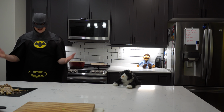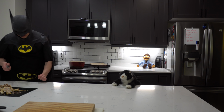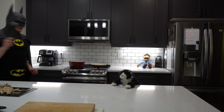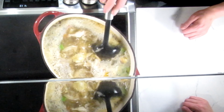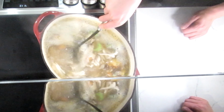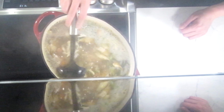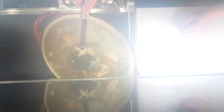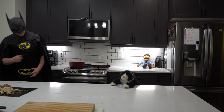So I've just finished washing my hands after tearing this bird apart, to pieces, as you can see. And I've got my soup scoop here. I'm just gonna dunk this down. Now, the celery is gonna take a long, long time. The potatoes, not so long. The carrots, a medium amount of time. Myself, I'm just going to avoid eating the celery. Ideally, this is going to take 4 hours or best the next day.